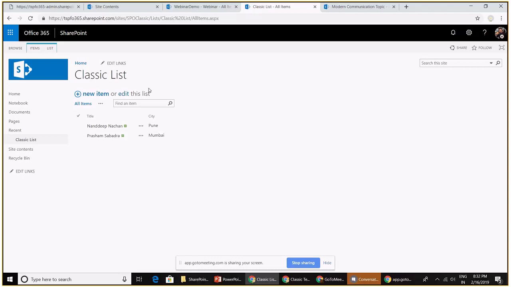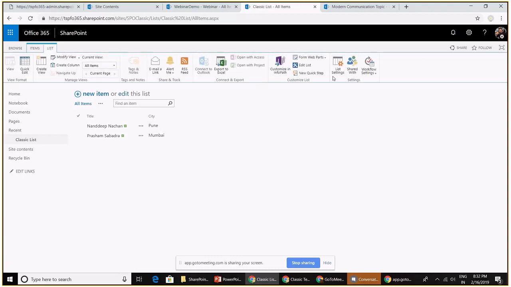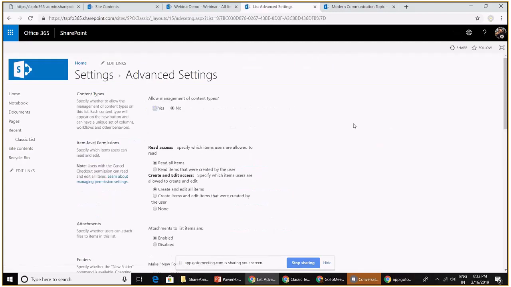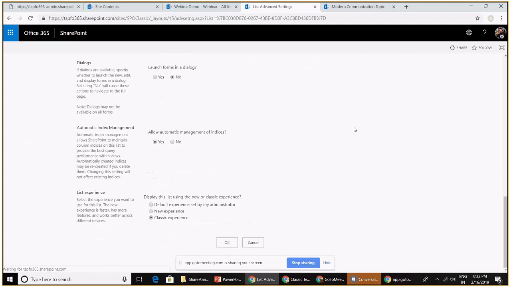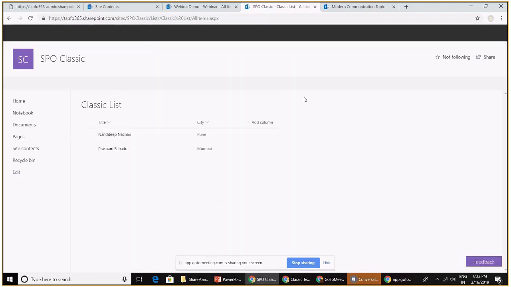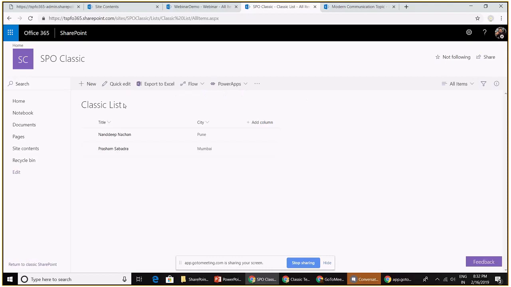There is no modern UI to it, but we can move to the list settings of this particular list, and then to the advanced settings, and here we have an option to control how this list should look. We can set this option if the administrator has already set the newer experience, or simply select this new experience so that all of the lists in your classic SharePoint site will become modern.